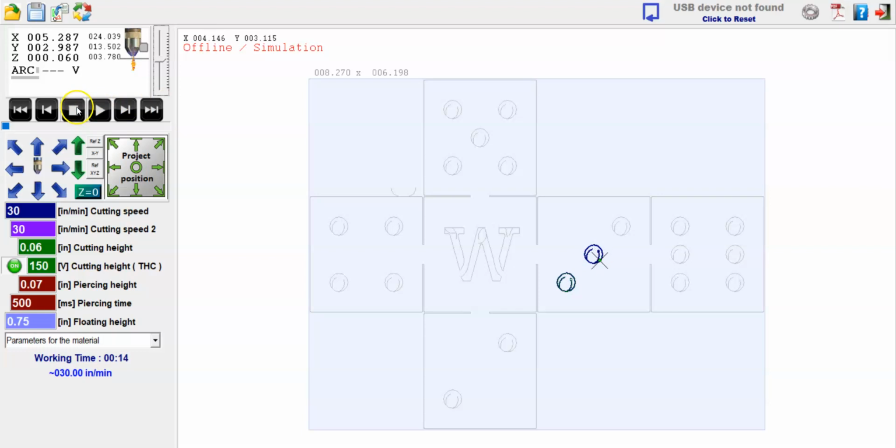One way to run through a cut without having your plasma fire, so let's say you want to do a test run of the file itself, you can always hold shift and hit play, and you'll notice sim shows up here when I hold shift. So now, not holding shift and hitting play, it's going to simulate the cut without ever firing the plasma cutter. And you're going to notice that here there is no little torch or firing icon, even though it's running through areas where it's supposedly supposed to be cutting. So that's a useful little feature in order to simulate your cuts.